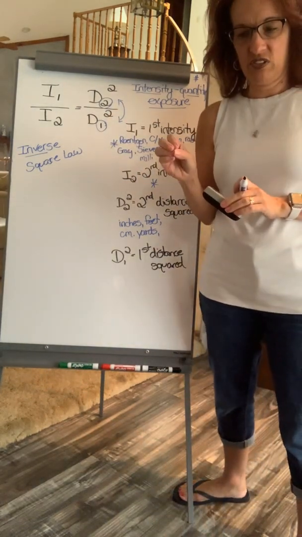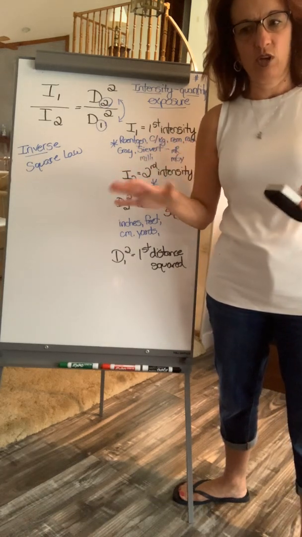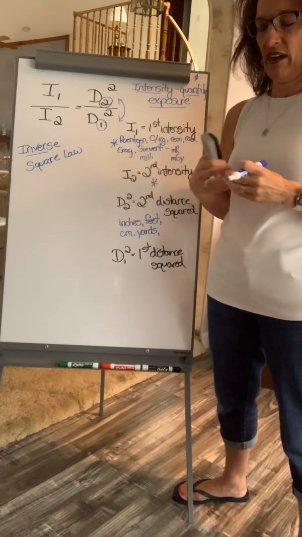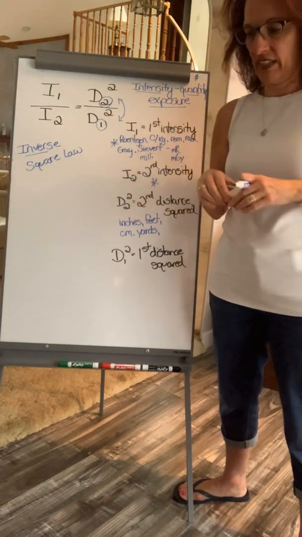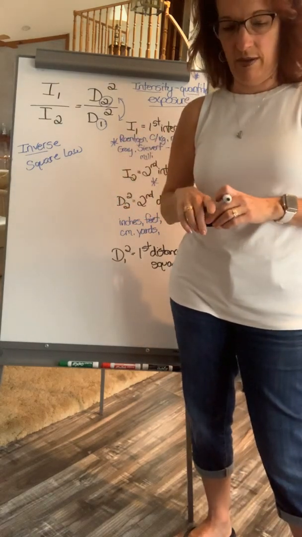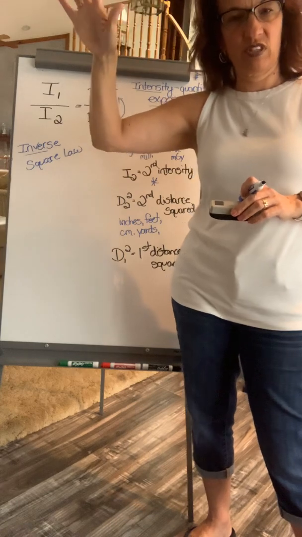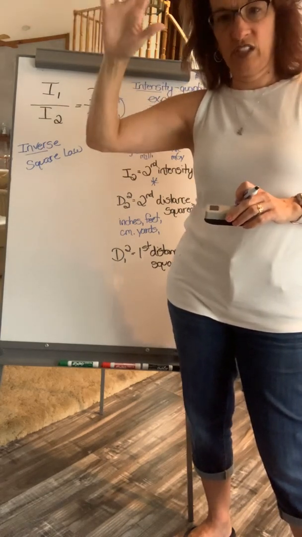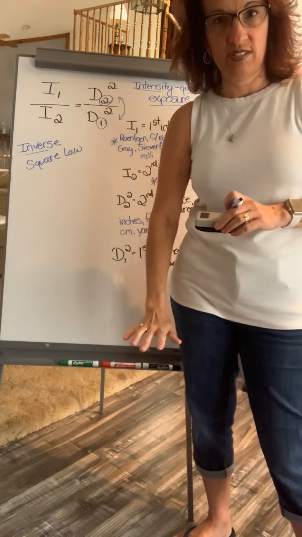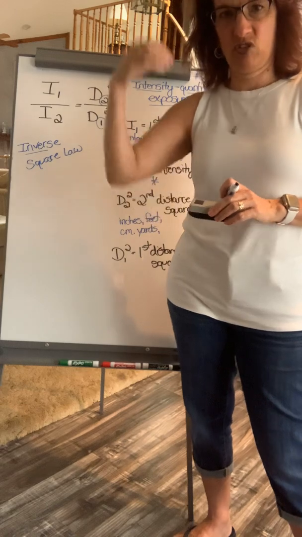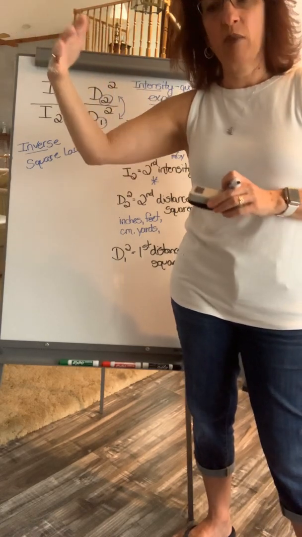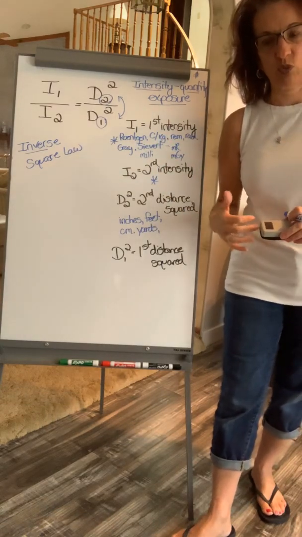The inverse square law, by definition, says that radiation intensity spreads out over a greater distance, meaning that the farther the distance is away from the source, the less exposure you have in that area. Think about the sun. If you live up in the mountains where you're closer to the sun, you tend to get more exposure from the sun. But if you live closer to sea level, you're still going to get exposure from the sun, but not nearly as much as if you lived on top of the mountain. Why? Because the source is the sun, and the closer you are to the source, the more exposure. The farther away you are from the source, the less exposure.